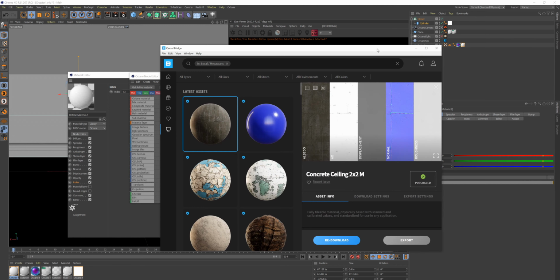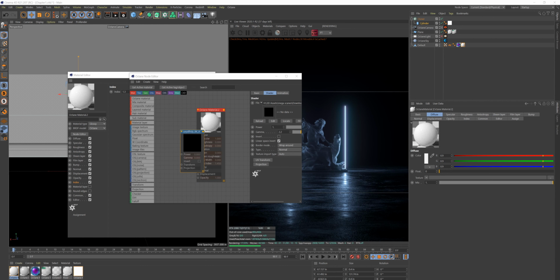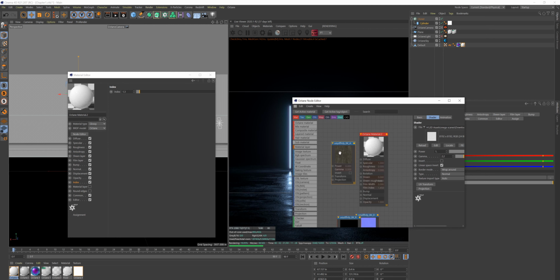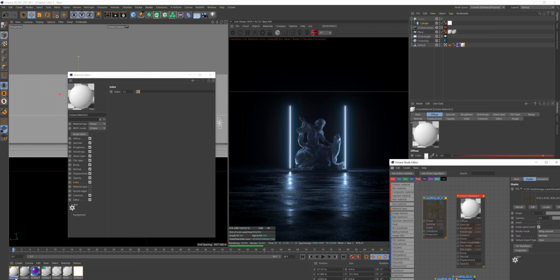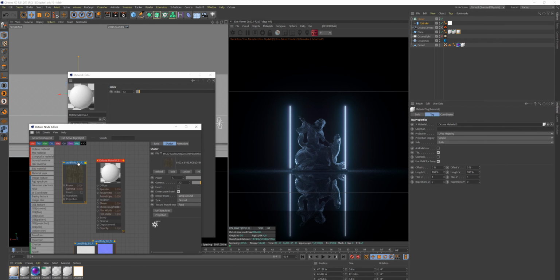So I'm just going to drag these in right here. So I'm going to drag in the color, just like that. The displacement, the normal, and the roughness. There we go. So let's plug the color right here. And for the purposes of this video, I'll go ahead and drop this onto our floor. So there we go. We have this perfectly glossy surface, but not for long. Let's go ahead and route our color in right there.